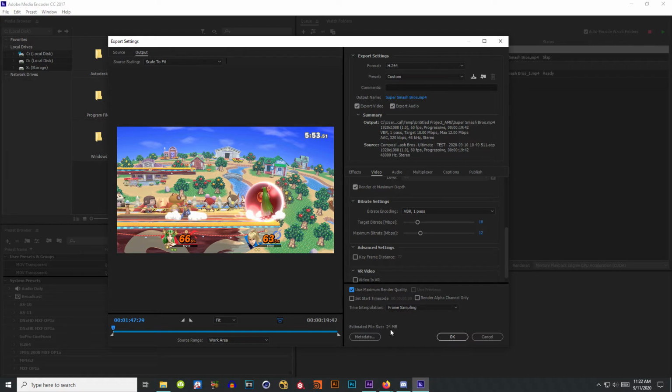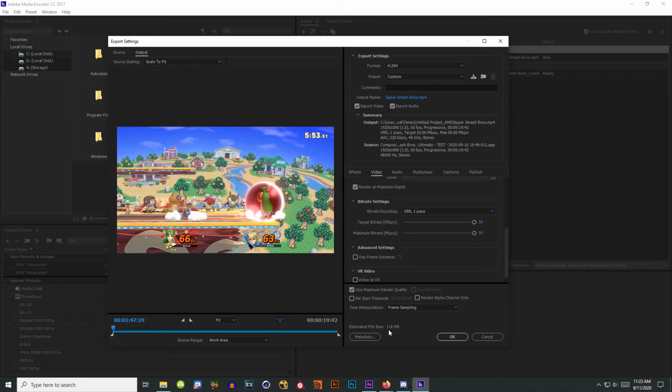What's going to change the file size here, and this has to be 512 megabytes or lower, is changing the target bit rate. Now the target is what's going to go for it, and the maximum is the maximum that it can possibly be. I normally like to keep these the same, and if you have just like a short, like 18-second clip like I have, then you can go all out to 50, and it's only going to be 118 megabytes. Now obviously the longer the video is, the bigger the file size is going to be.